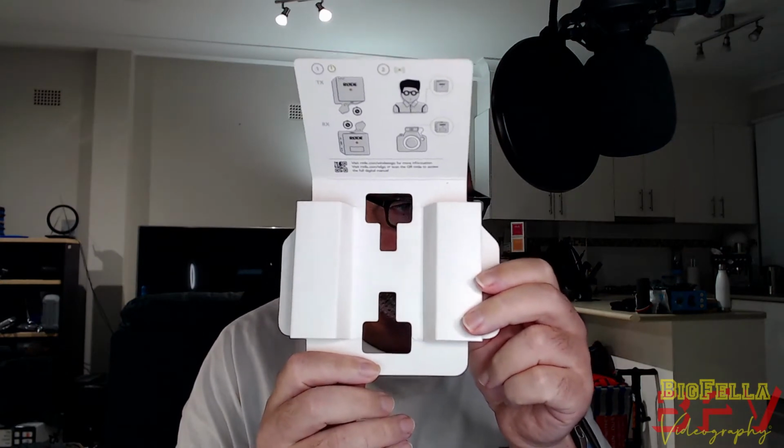So now inside the box, the transmitter and receiver are hooked into those little cavities there. We've got USB Type-C cables. So there's one in a nicely wrapped Velcro strap, and the other one which I was using to charge up both the receiver and transmitter. So they're only about maybe 1 meter, 1.2 meters long. Also what we have is the furry microphones. So these are little doobers right here.